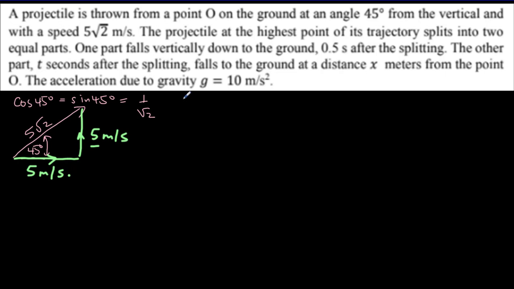So let's now see if we can find out the time to reach max height. It's going to be exactly the same time as if you fired a projectile straight up at 5 meters per second. The vertical velocity at any time is going to equal the vertical velocity that started with, and then of course it loses that 10 meters per second speed every second. At the top, the vertical velocity has to be 0, so we get 0 = 5 - 10t, so t will be equal to 0.5 seconds.